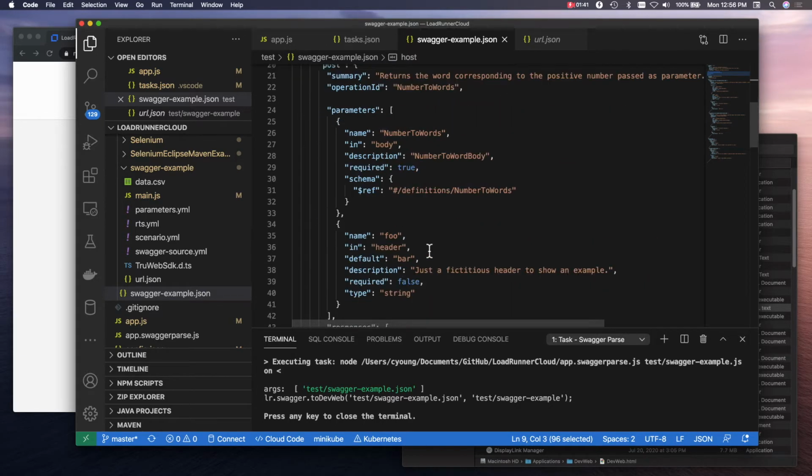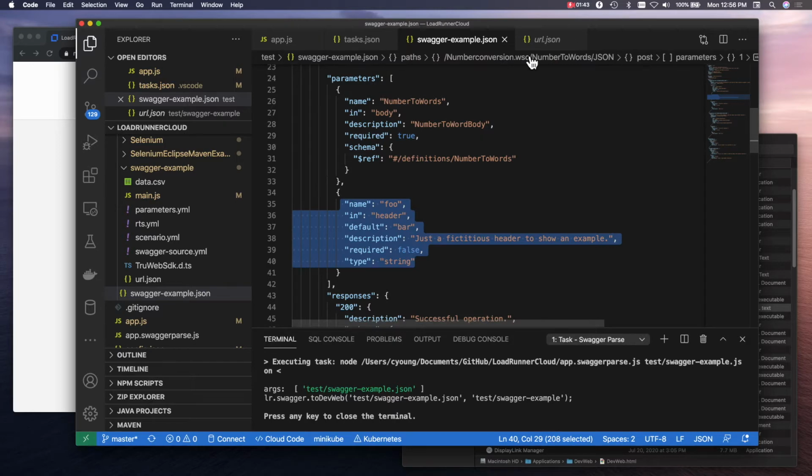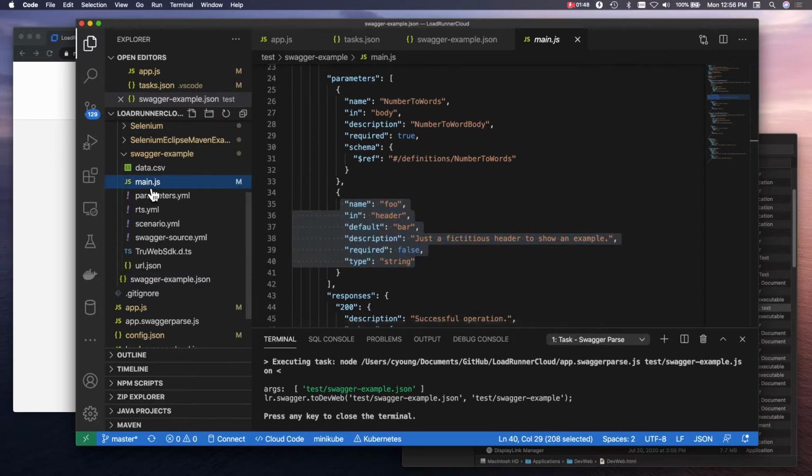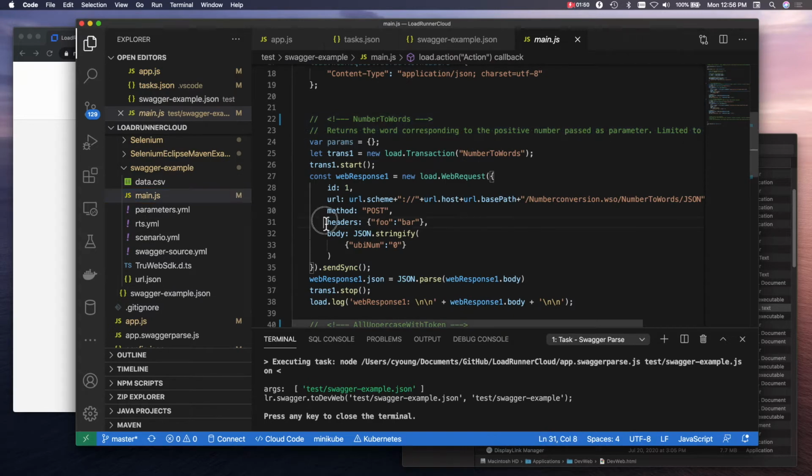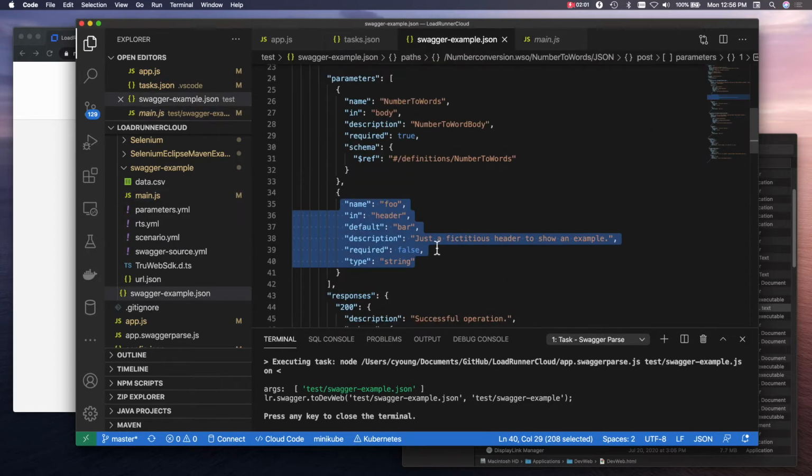In addition to that, any headers that we have end up getting translated directly into right here in the body. So we covered the URL, we covered the headers. Any of the other details, such as a stubbed out body, will come from the bottom.